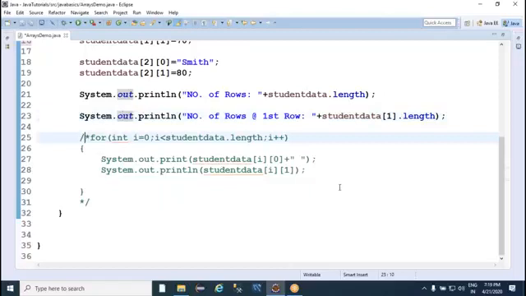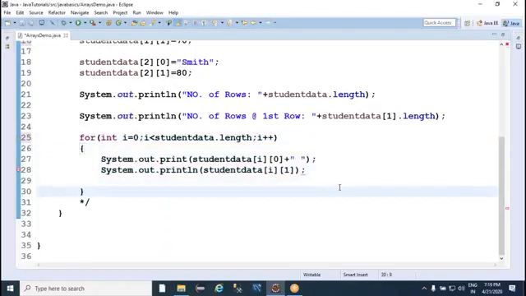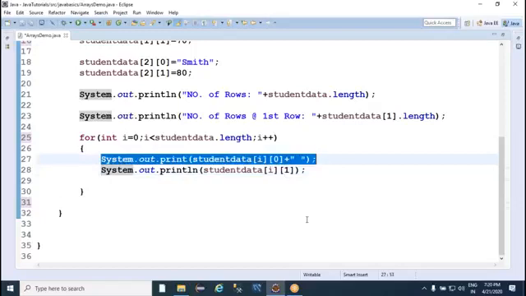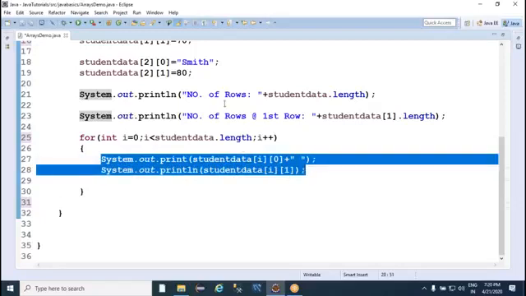Now, if I want to access the entire data through a loop, supposing here we have only 2 columns. If there are many columns, instead of giving 0, 1, 2, 3, 4, 5, what can we do? You are understanding my question? I want to access the entire data.